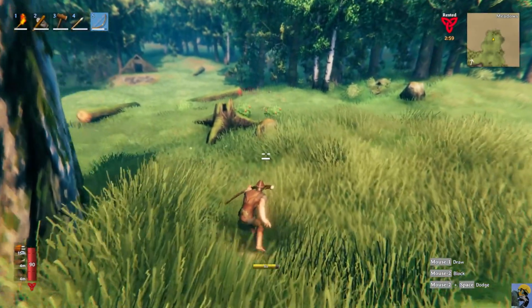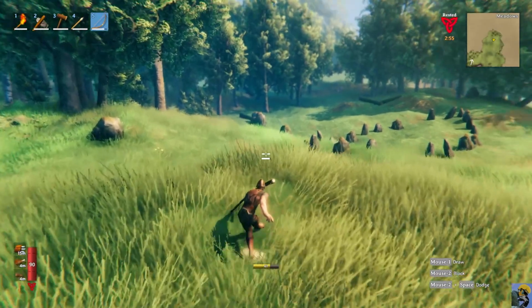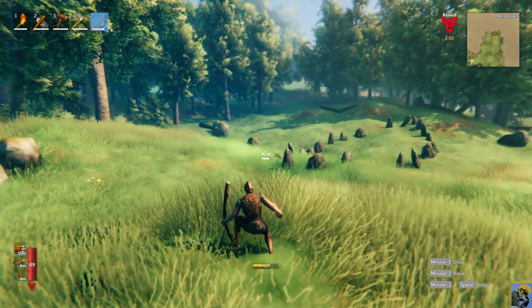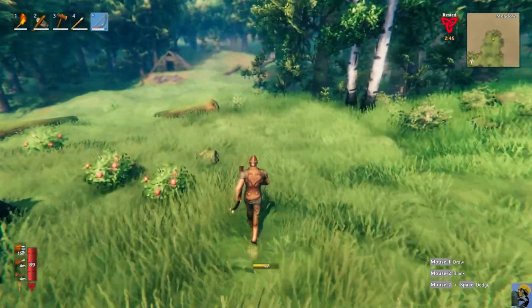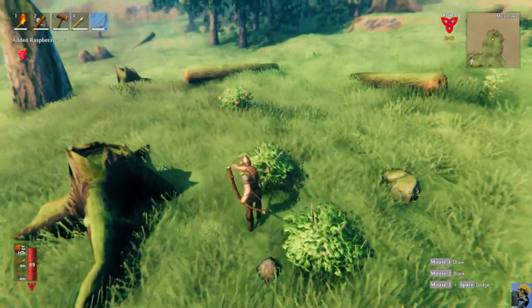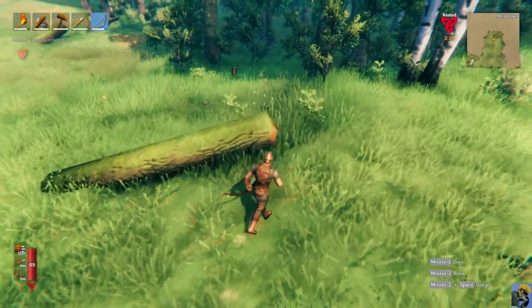I think I actually killed it. I just didn't see any damage numbers. Yeah, we did. We killed it. That stone configuration looks very intentional. All right, cool. We got it. So let's go get it. I don't really need raspberries, but they're cool. Maybe I'll be able to make wine or something.